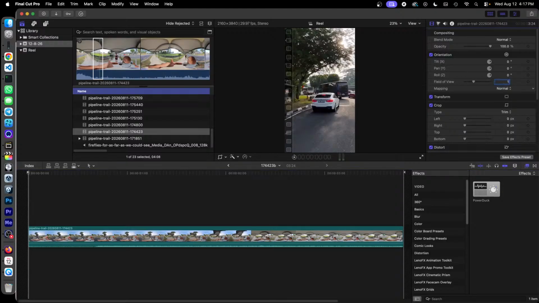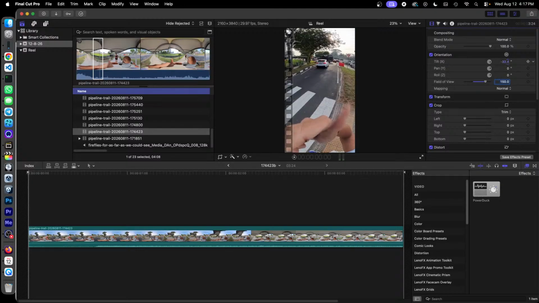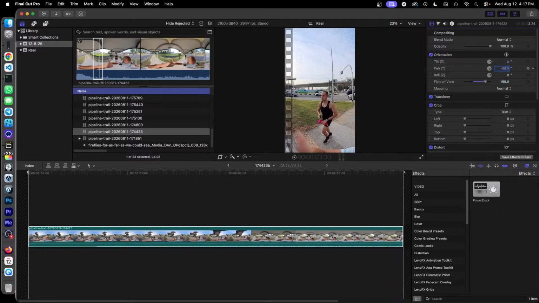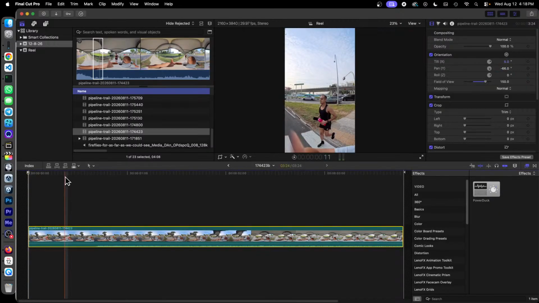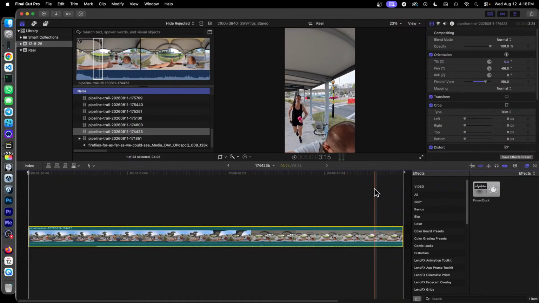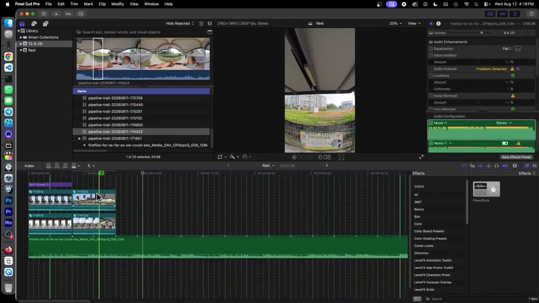Field of view will change to 150. I will tilt it and point towards. Oops, no. I will pan it to point towards the vein. The vein is behind me. Okay, I will tilt it so that he fits in the bottom frame. So that means the vein will also kind of switch off. Oh, good. At least he tracks along. It's fine. Until the end. Good. Now we can do the split screen.